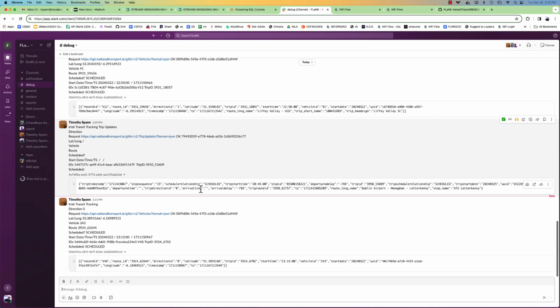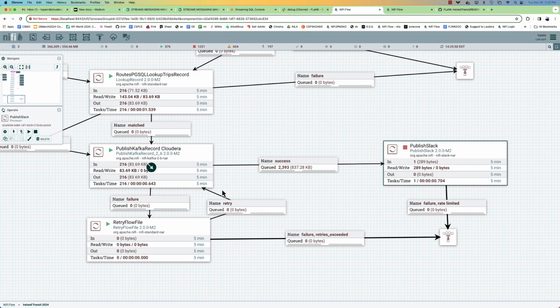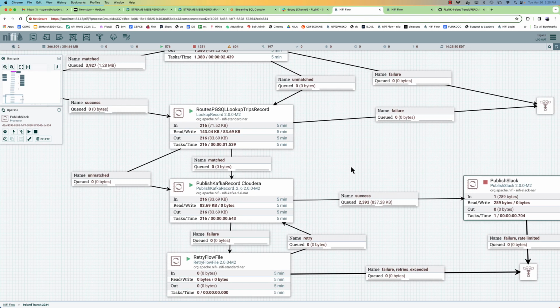Maybe we'll set up a user profile where you could subscribe to certain schedules, routes, trips, vehicles. Maybe just your location. You give me lat long, and I'll find stuff near you, tell you what's coming. If you have suggestions on that, definitely post those. So we got that going there. The next step is to figure out where we plug in the different GenAI models we have to do this up. And I think I might have a couple more lookups here.